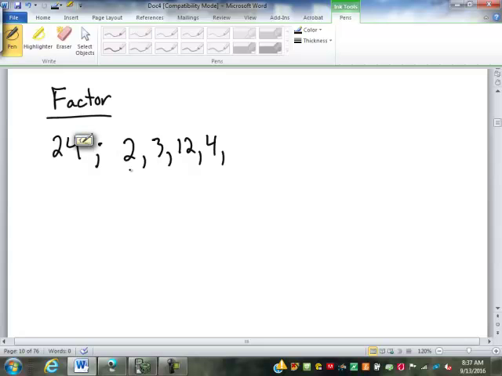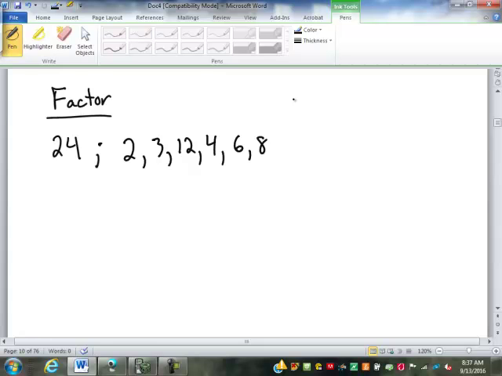No, it doesn't. So even though any number can be divided by 1, we don't count it as a factor because you really can't use 1 to build anything. Because you can keep multiplying by 1 and it doesn't change it. So we've got 2, 3, 12, 4. There's one more. 8. Oh, 2 more actually. There's 6 and then 8. Thank you. I almost missed the 8.